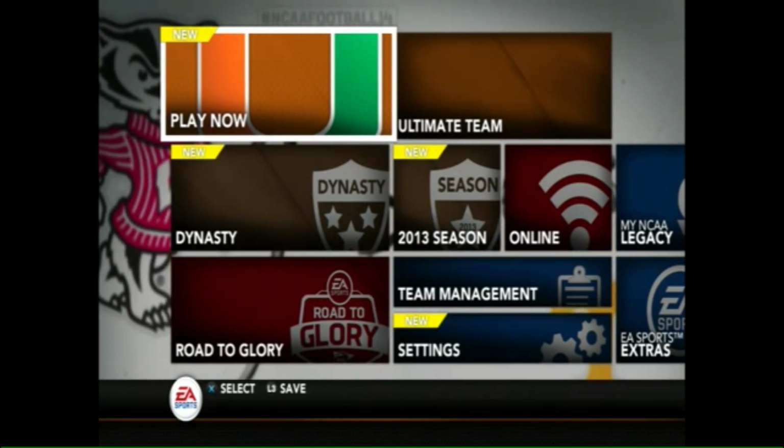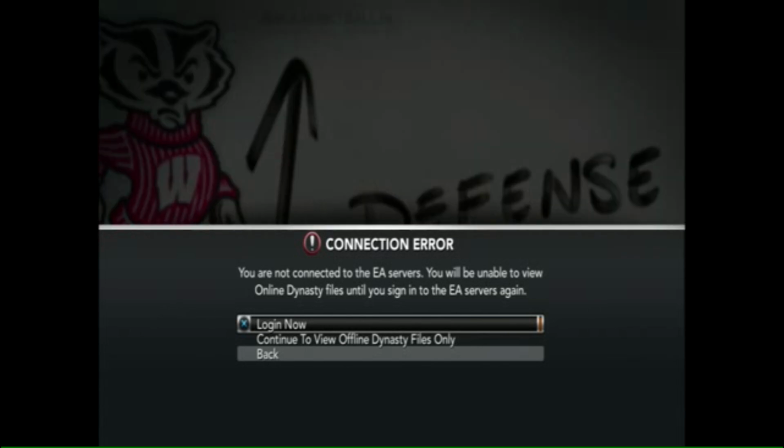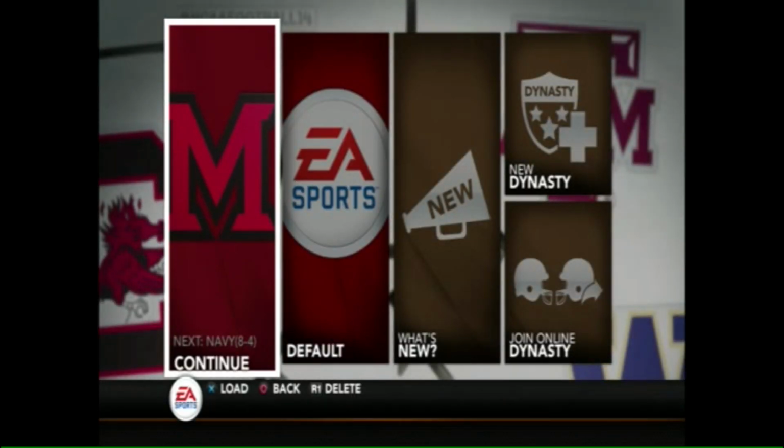you can do is start your dynasty. You can start a new dynasty. If you already have a dynasty, then you just keep playing it. But I'm going to start my dynasty. I'm going to go down to dynasty, hit X. Alright. And this is the dynasty I'm using. It's dynasty name 555, where I am Miami of Ohio. That's the team I'm picking.